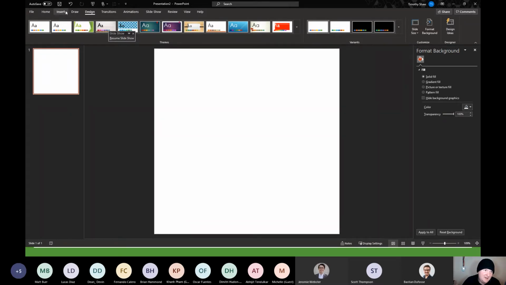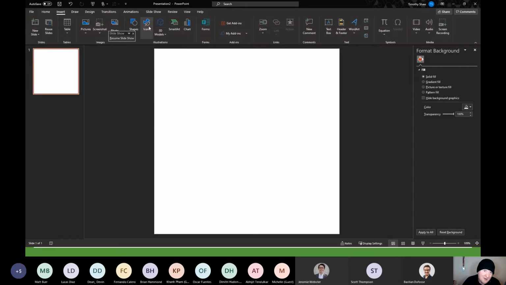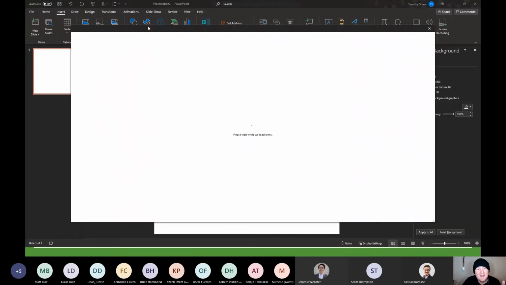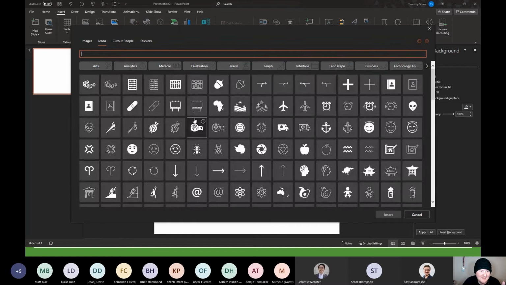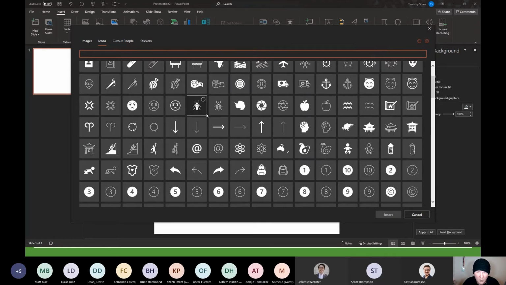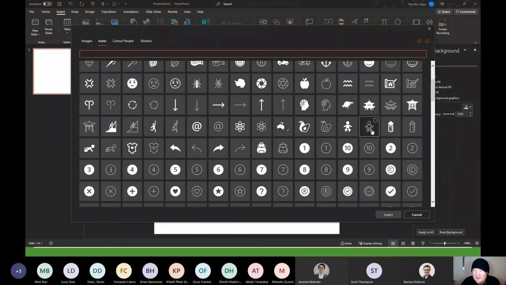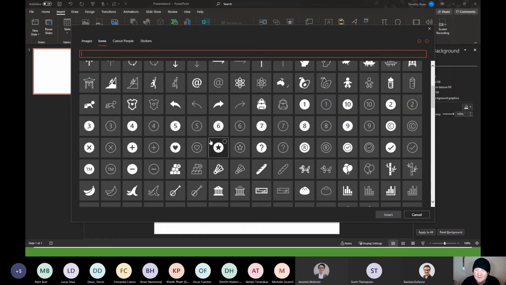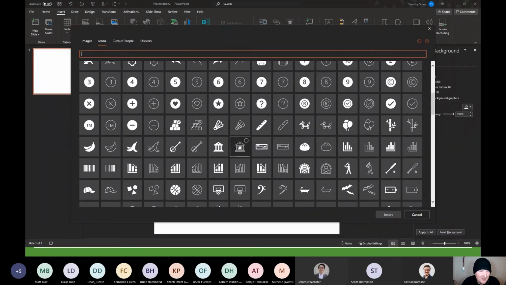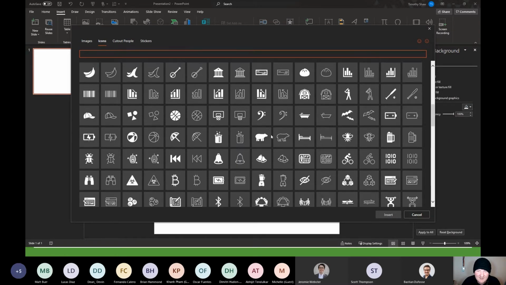Now, something that PowerPoint has that's really cool is its own icon set. And some of these icons range from things that are on the goofy side to something that actually is pretty cool that you might use. So it's a pretty easy way if you need kind of a one-off icon or something that you just can't find anywhere. You might check here and you might find it. So yeah, I mean, if you've got a nursery at your business and you need an icon for something like that, there's baguettes, shuttlecocks. It's awesome. There's tons of stuff.